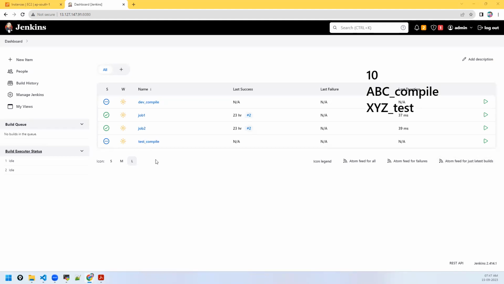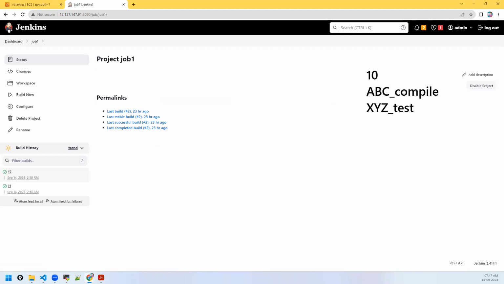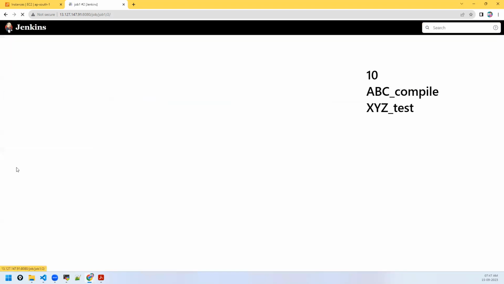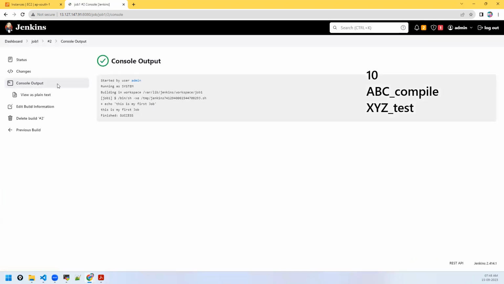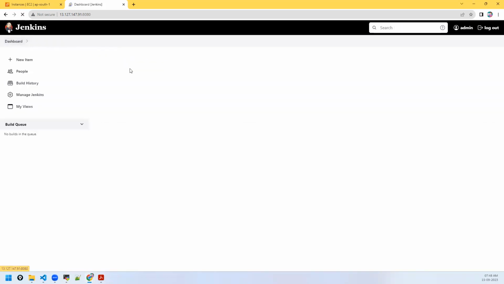All right. So now that we have seen the strategies, let's look into another important automation. Till now, if you notice, we are running the job by clicking on build now, isn't it? Clicking on build now means you are starting the build manually, right? Started by user admin, because I have logged in as admin user. So it says started by user admin. Means it's a manual build. Can we automate this part?